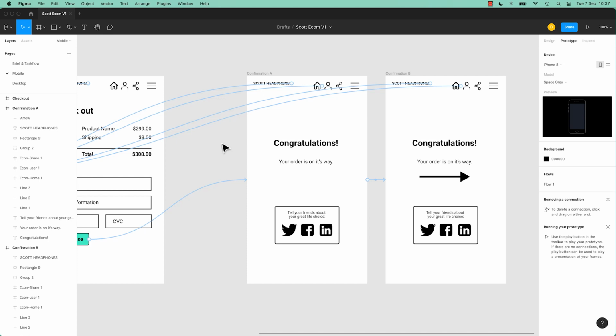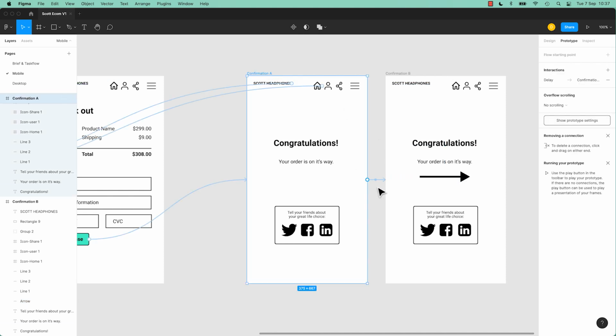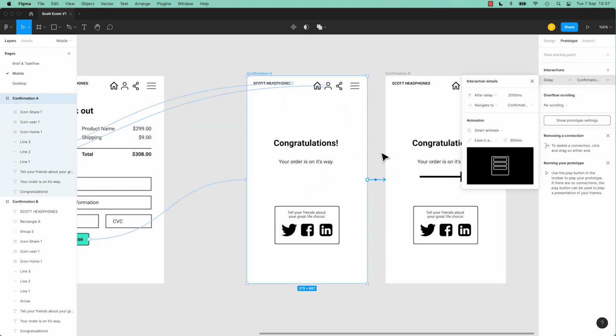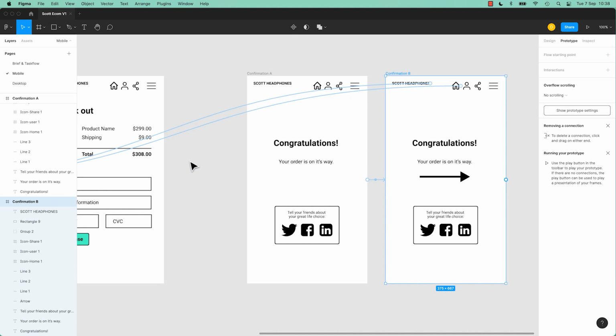All right, so the rules are make sure that the names of the things you want to animate, like our arrow here, are the same on both frames. You have duplicates of the same frame. Don't move the stuff you don't want to, move the stuff you do want to animate. You need to make sure that the smart animate is transitioning between the two. That's what makes the magic happen. And the other big thing is that everything needs to be within the frames. Okay, what I mean by that is, remember our little arrow over here, okay, can't be hanging out in no man's land. It actually has to be on this frame and this frame. Even if it's out in the artboard, it needs to be kind of grouped together inside that frame. Those are the rules of animation in Figma.